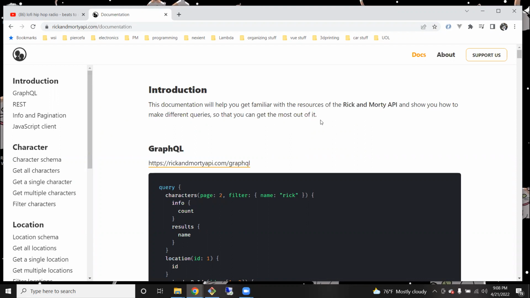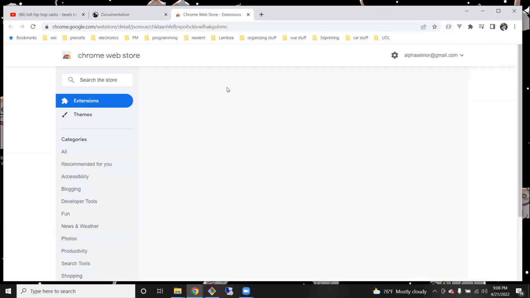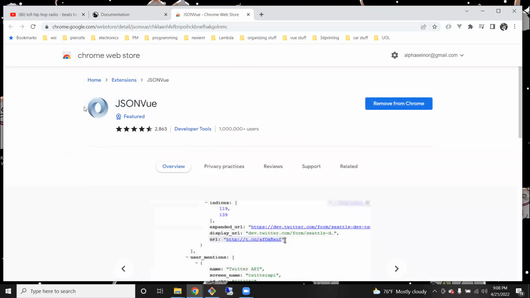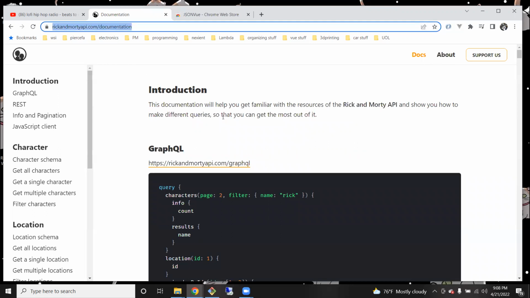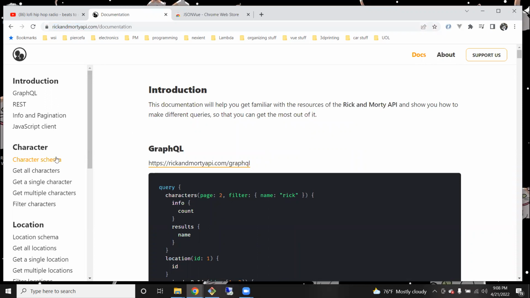If you guys want, we could dig deeper at the end of the night, but for right now, let's get started. I have an extension called JSON View, JSONVue. If you go to the Chrome Web Store, you can find it. What that's going to do is allow me to do a GET request here and then display the JSON data more directly.